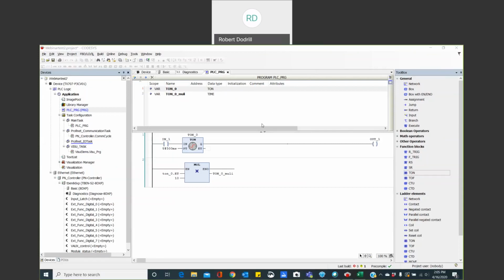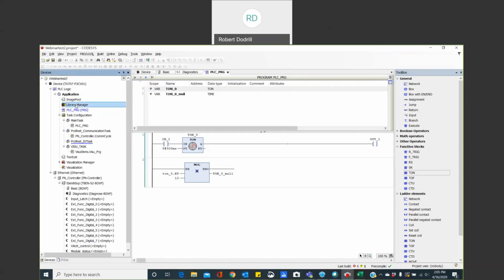In the previous session, we went through some very basic moves, putting in a bit, putting in a timer, and then we did a function block with input and output enable, and we made it a multiply box. Now I want to talk about a few of the more advanced libraries or library functions that come with Codesys.